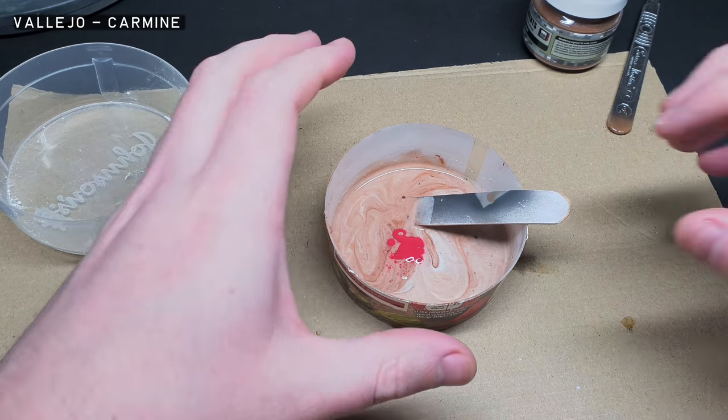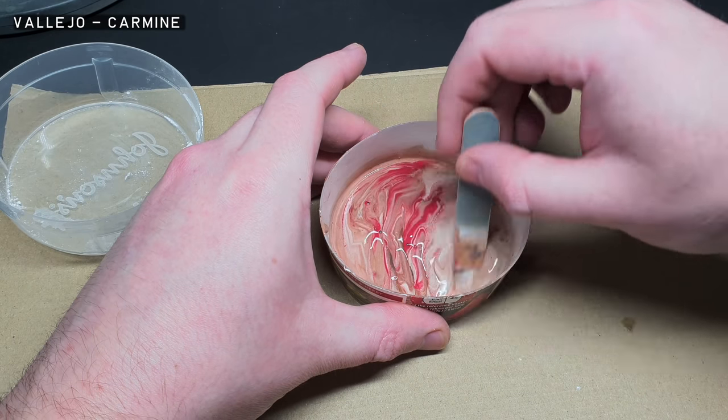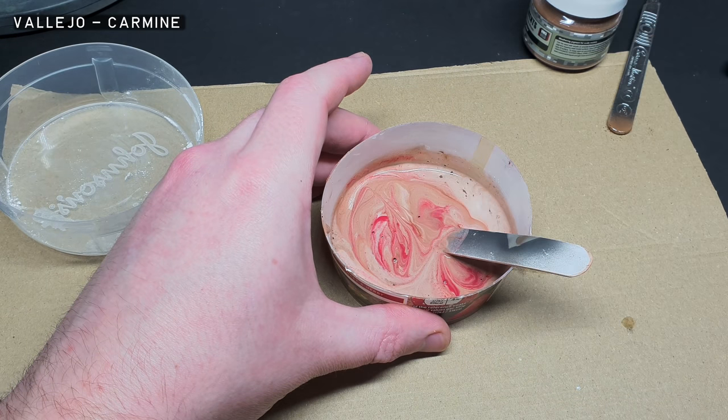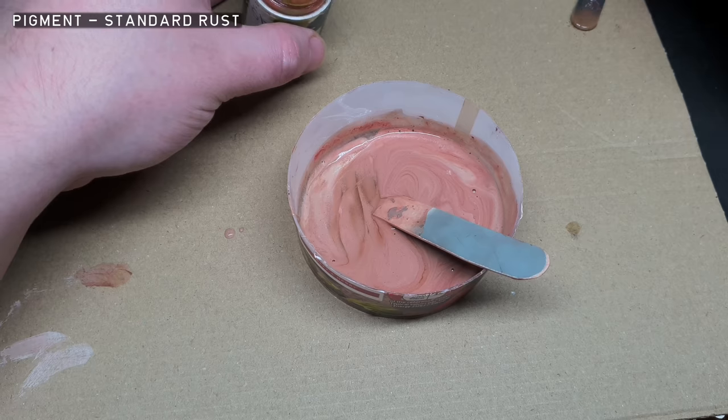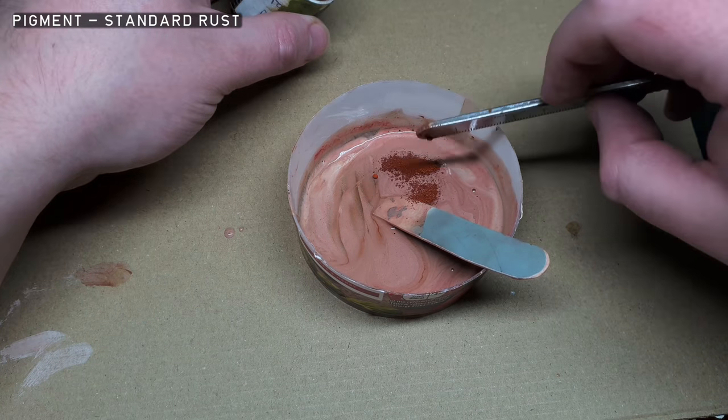Back to the mix, I added some Vallejo Carmine and mixed this in. It's always important to mix it thoroughly, and tint the plaster more than you'd expect, because it always dries a bit lighter. I then added a more orangey pigment, standard rust, and again mixed it in really thoroughly.